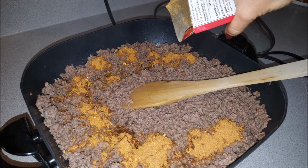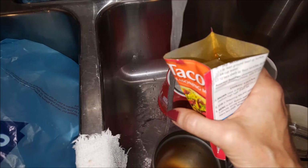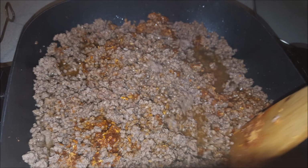Then I'm going to take the empty package that the seasoning mix came in and just put a little bit of water in it, like maybe about half or a little less than half. That's going to give me the water I need to make this a seasoning sauce on the meat and get the rest of the goodness out of the packages. I just stir that in there together like that.